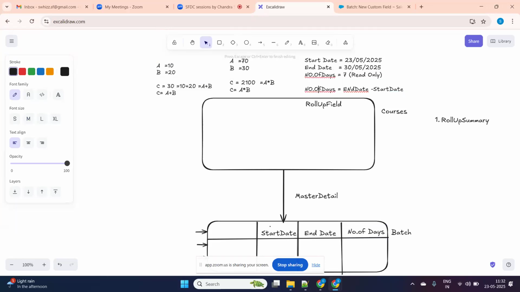Number of days. You are creating this formula, that's fine, but what is the outcome, the result? Suppose I have given two dates here. What is the outcome of this formula field, number of days? It is a number. I am writing a formula on date fields, but the outcome is a number. That is what the return type means.